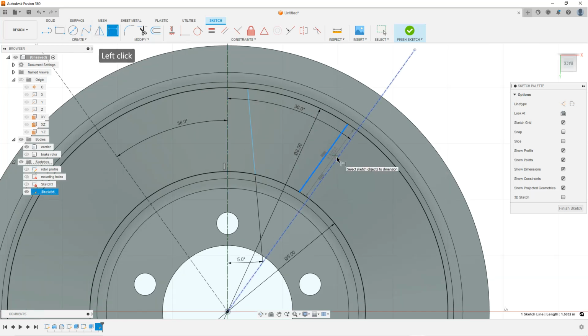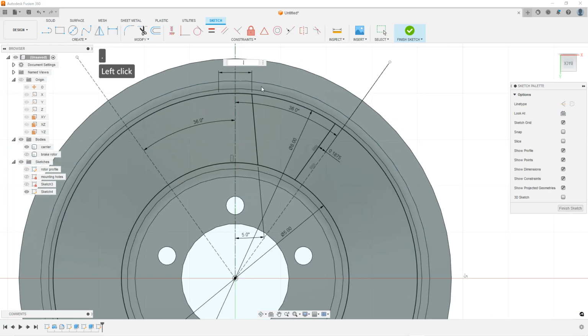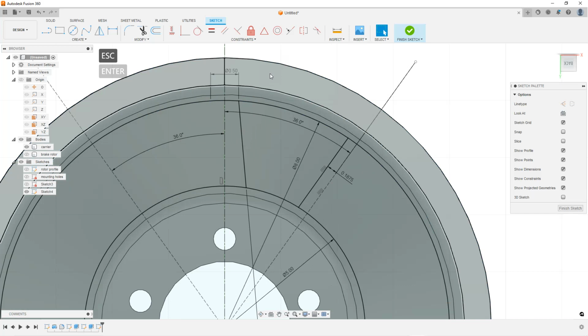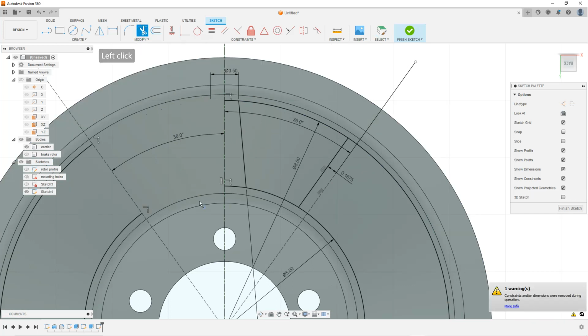And let's constrain this. So maybe 3/16 of an inch. And let's constrain this. All right. So now we're going to do some trimming.